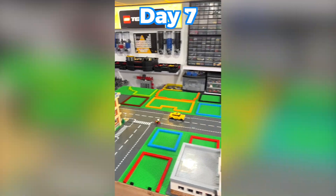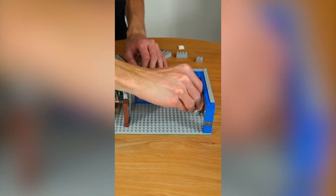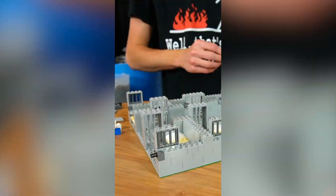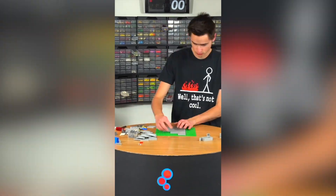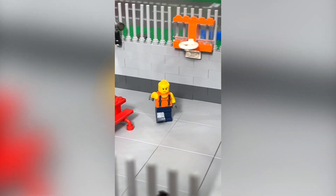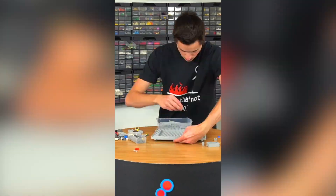Day 7. Today I wanted to build a prison for all the bad people of this fine city. I started by building up the police station using the blue and white color scheme Lego uses in all their city sets, adding an office for the chief of police and simple furniture. I added Technic pins into the back to connect it to the prison, which I built up in gray with jail amenities like a toilet, sink, and a really comfortable bed. I added the worst of the worst — the prisoners — then built a courtyard using 6x6 gray tiles and tall walls with bar antennas at the top to look like jail. I gave them a basketball hoop, barbells, and security cameras, and added a helicopter pad on top of the main prison. Just like that the prison was done and added into the city. I think it turned out really well.